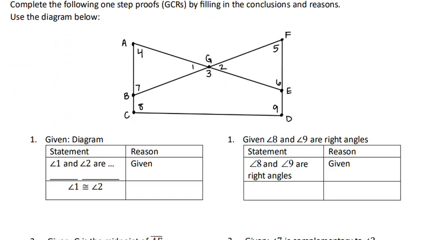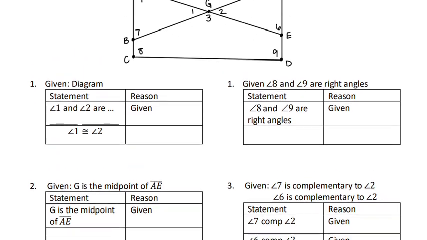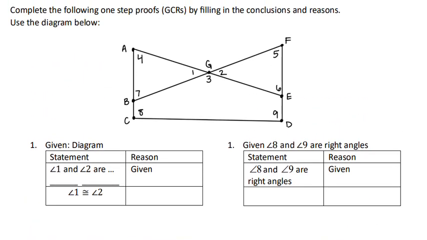All right. So these are all one-step statement reason proofs. I'm going to go through the first two, and I'll also post my work for the others online so you can check those. But the way they work with a statement reason, it's always going to be a law of detachment thing. So my first statement is I'm using this diagram and I'm looking at angle 1 and angle 2 in the diagram. What I notice as I'm looking at the diagram is that angle 1 and angle 2 are vertical angles.